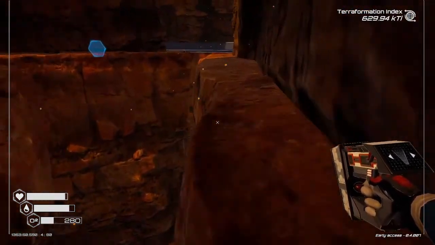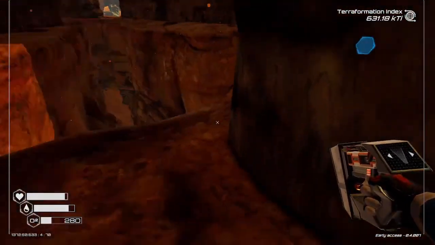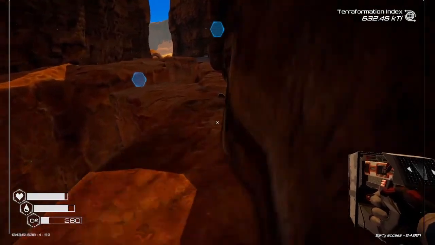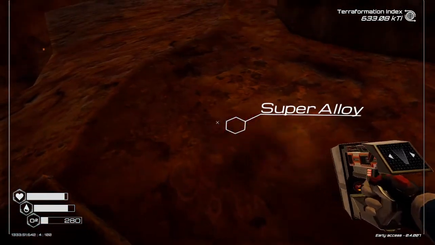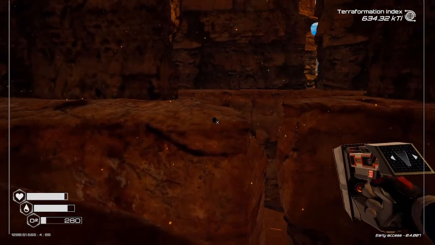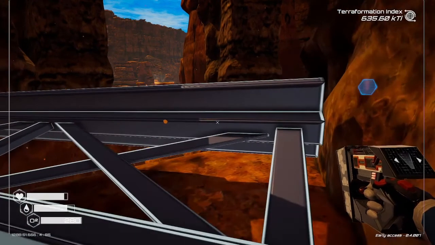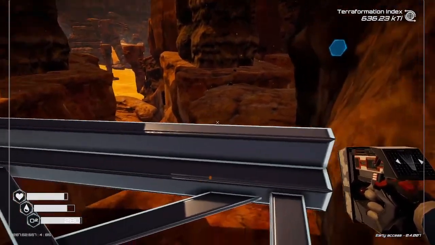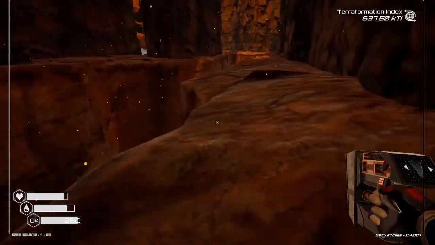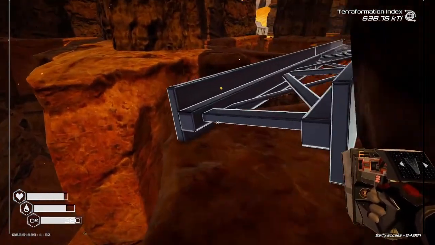Crate. And a super alloy. And another one. Where'd that crate go? But there's another super alloy. Yeah. Okay. Okay, here's that crate. I know.